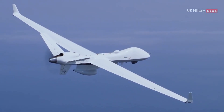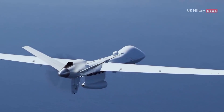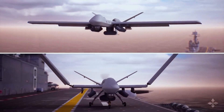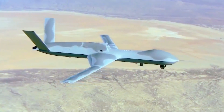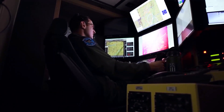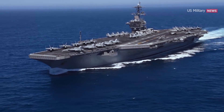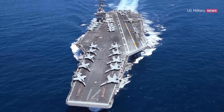The Avenger's ability to remain unseen and strike with lethal precision makes it a formidable force on the battlefield. It is a testament to the rapid advancements in drone technology, marking a pivotal moment in automated warfare. Its advanced capabilities, extended flight duration, and stealth characteristics make it a highly versatile and effective tool for military operations. As the Predator C Avenger continues to evolve, it represents a glimpse into the future of unmanned aerial systems and their significant role in shaping warfare.